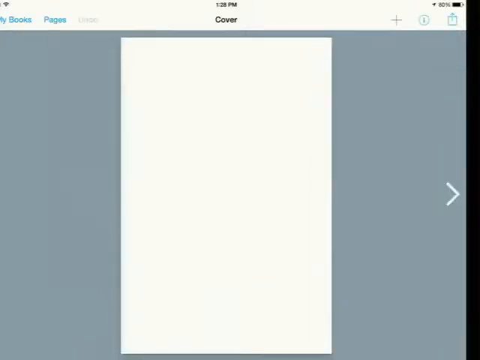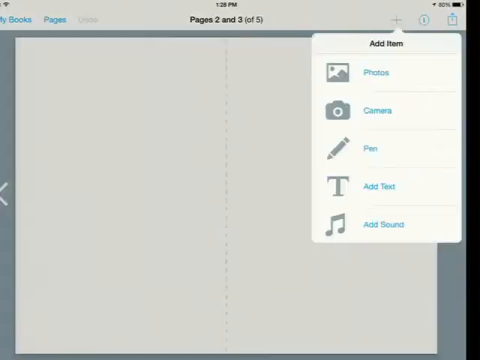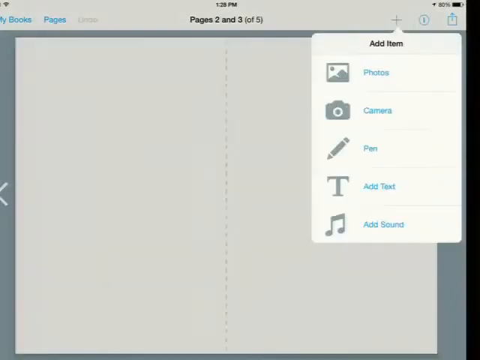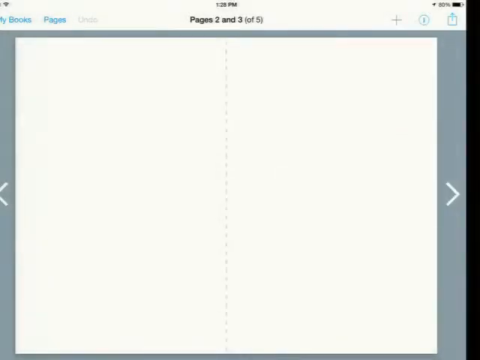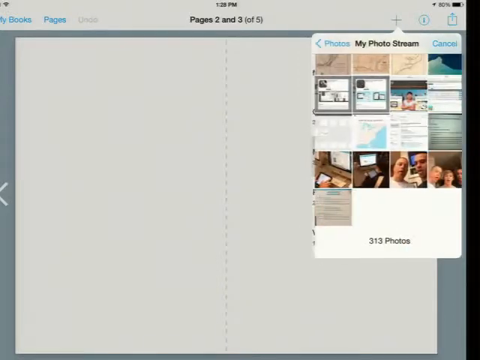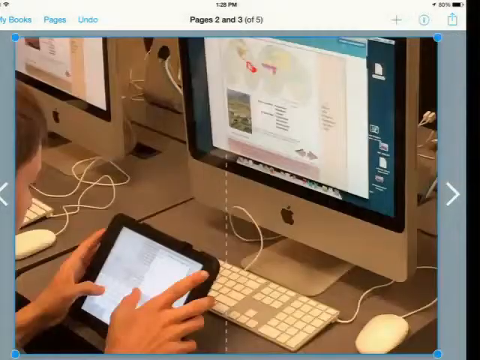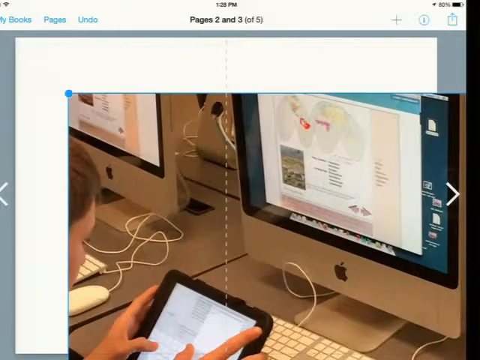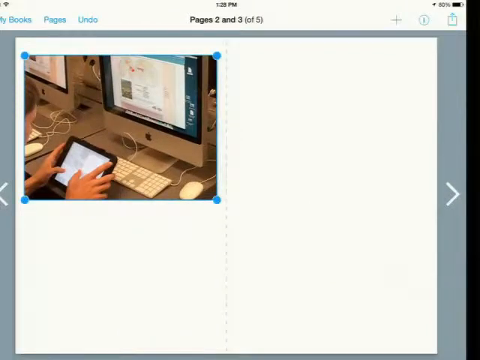The next item that we'll take a quick look at would be Book Creator. Now, I'm going to switch to one of the pages. With Book Creator, you can quickly add photos, and you can add text, camera, pen, music. Here you can embed an audio file. You can drop that in there, and you can start to flesh out these pages. All of it can be moved around. So if we had a picture, and in this case, let's use this one, I can zoom, move that around, change the size of it, and include that in my book, and then I can start adding in some text if I wanted to do that.